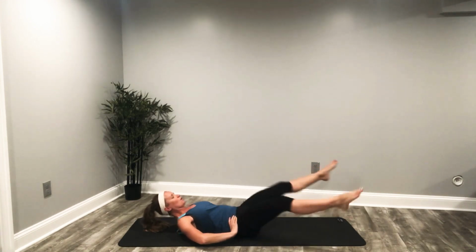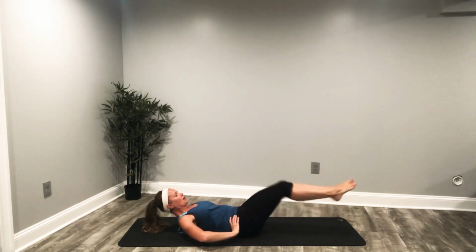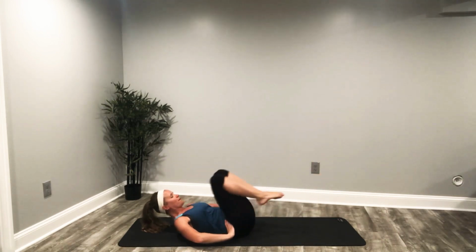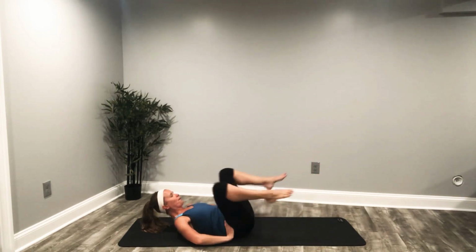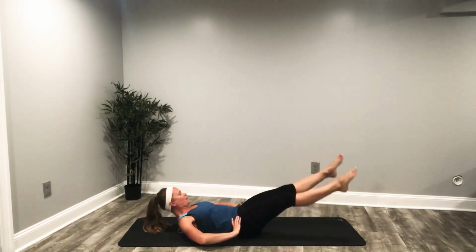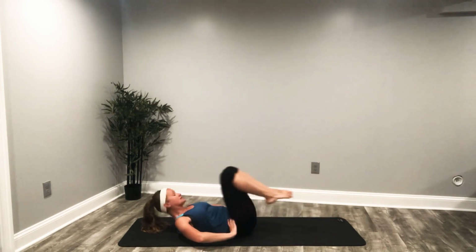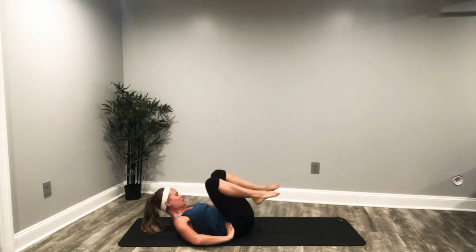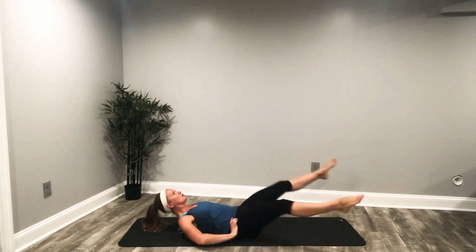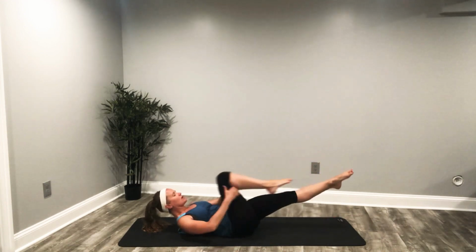Here we go. You got it, beautiful. You got this, keep it going, keep it going. Give me 10 more seconds of your frog kick. Then we're finishing out in 5 with our single knee. 3, 2, into that single knee right here.